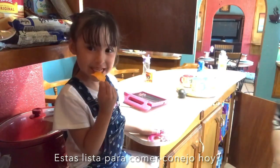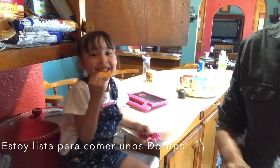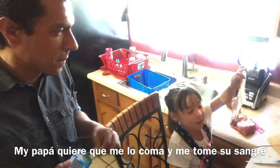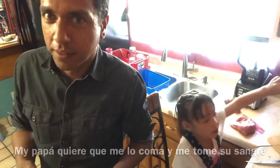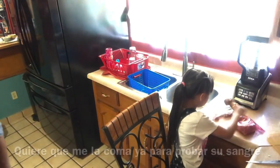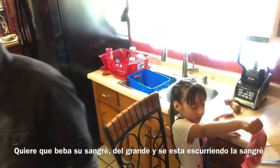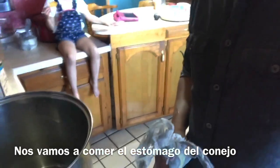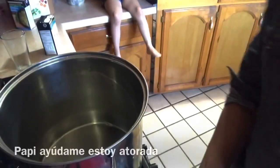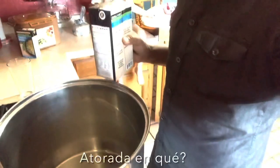You ready to eat some rabbit today? Ready to eat rabbit, eat some Doritos. Dad wants me to eat it and taste the blood. Wants me to eat it now and taste the blood. And then he wants me also to eat a big rabbit. We're going to eat the stomach of the rabbit. Daddy, help me. Help me, I'm stuck. Stuck to what?